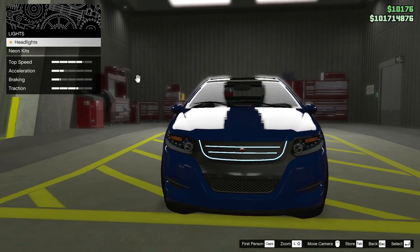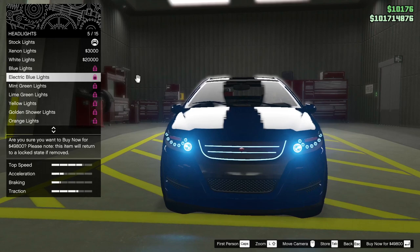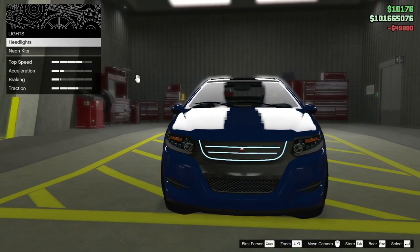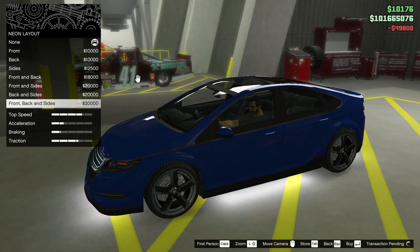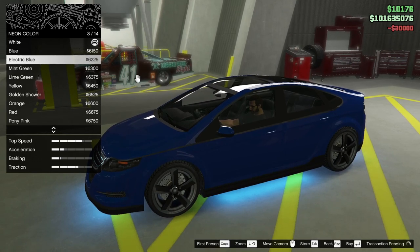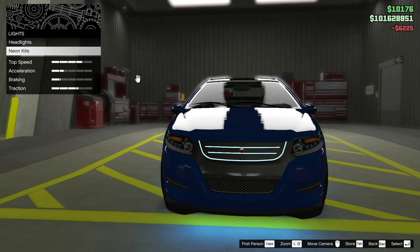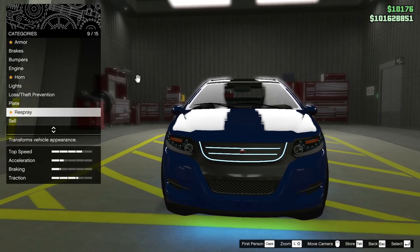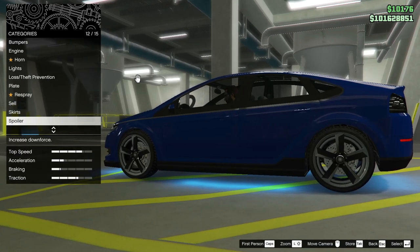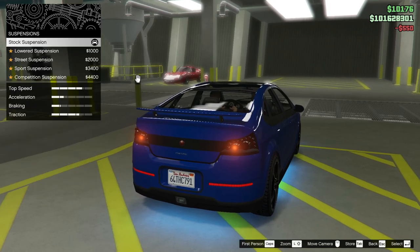Let's see. Let's go electric blue here, just to be different. You need this for the performance, and we're just going to do this as an electric blue as well, because he has Jolt. You have to, it's just that whole kind of thing. We're leaving the paint. Skirts, no. Spoiler, it needs the tuner wing for performance.